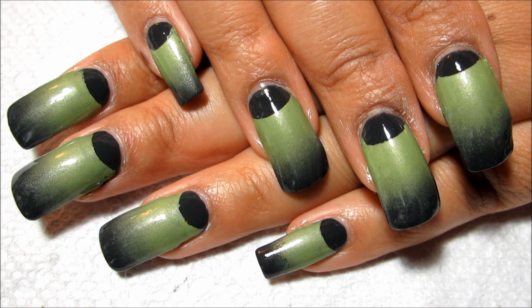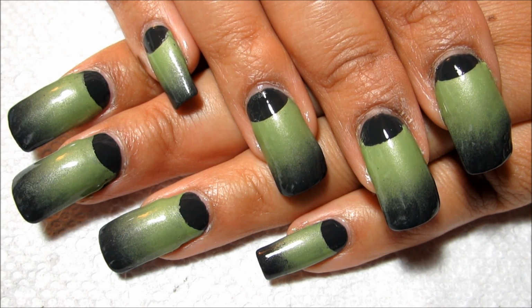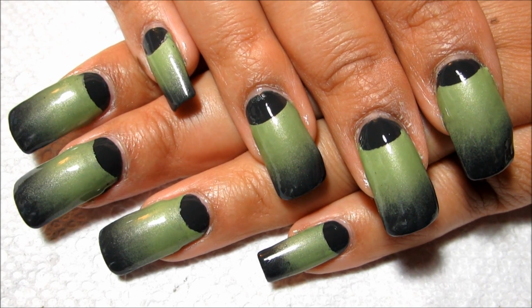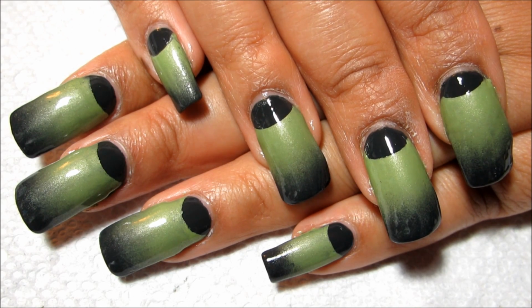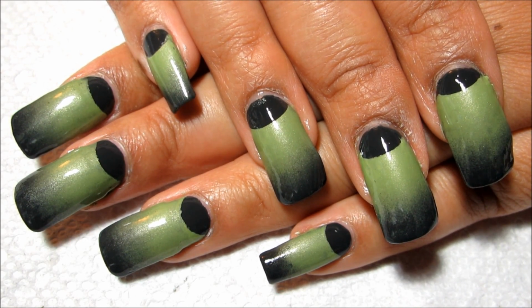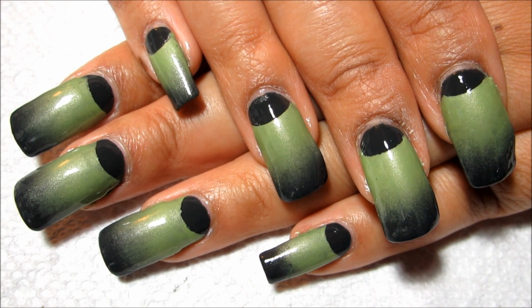So here's the finished manicure, and this is a design that really could lend itself well to, you know, whatever colors you like, or if you wanted to have more of the base color showing at the tip. I think it might even be fun to sponge with three colors instead of two over the half moon, so maybe I'll do a tutorial for that down the road. But like I always say, it all comes down to your personal preference.